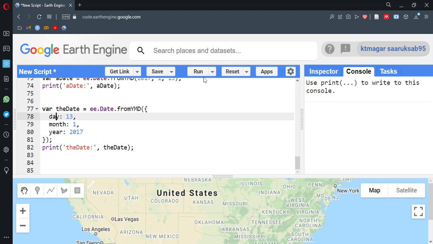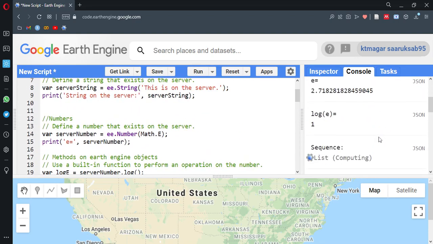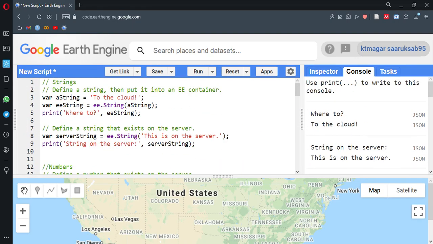So if we run them all, you can see here the very first one was printing the variable name, that was string, and here we have something printed in the console.